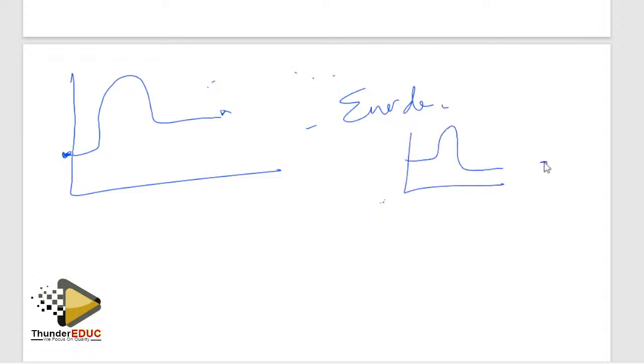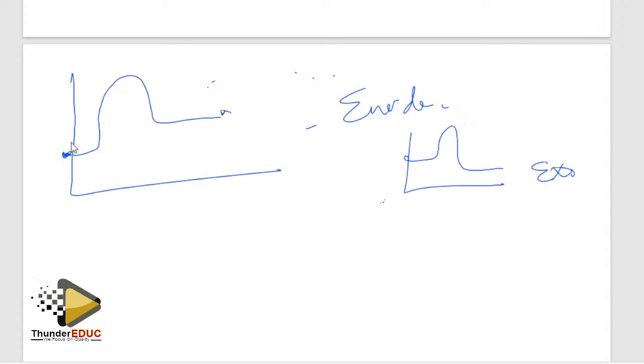The graph, guys, once it comes like this, you just have to take note of this. When you start from this, you go high, it means that you have taken a lot of heat inside. So definitely it's going to become endothermic. And then when you go from here and then you go down, it's going to be exothermic. Why? It's like you feel cold. It means that it is exothermic. You have released this heat you are passing. Even the heat you are taking out, you see that it is a little bit warmer. So it's exothermic. So guys, that one is done.